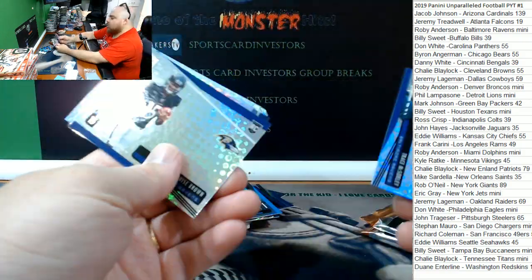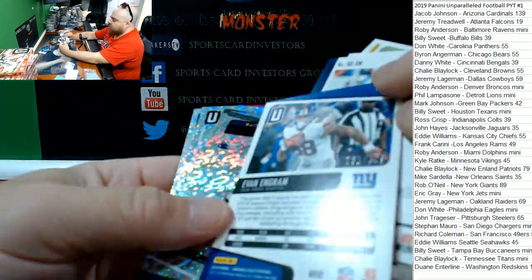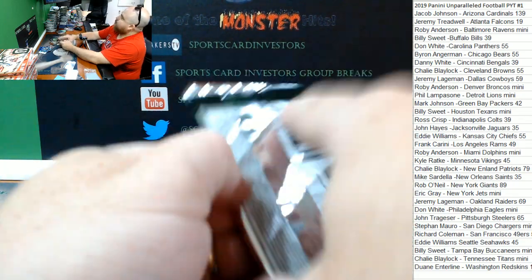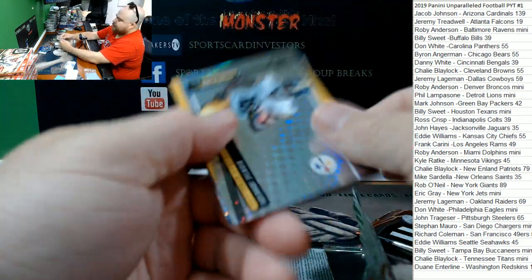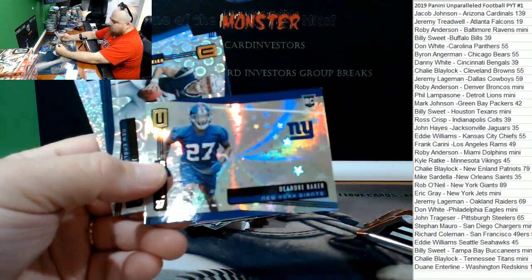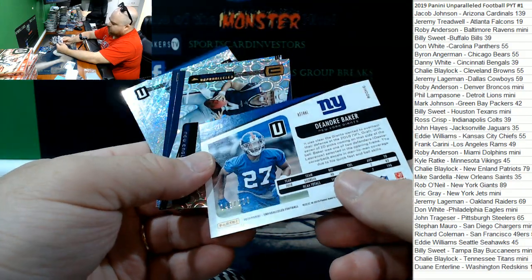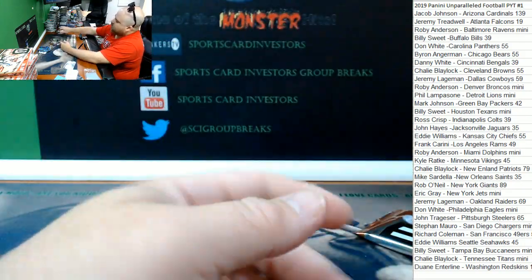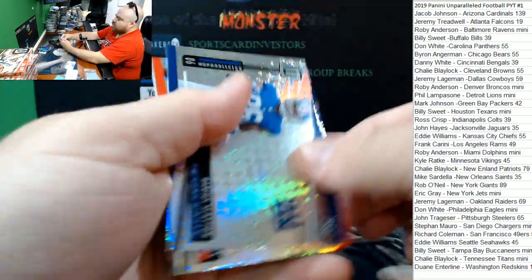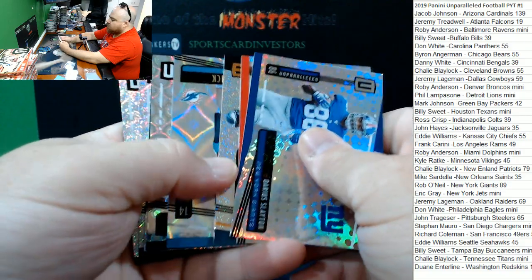Trace McSorley, Hollywood Brown, and Evan Engram, numbered to 129 for the Giants. Deontay Jones. DeAndre Baker, numbered to 200 for the New York Football Giants. I just want to see a brick in there. I want to see a gigantic, thick card. That's what I want to see.